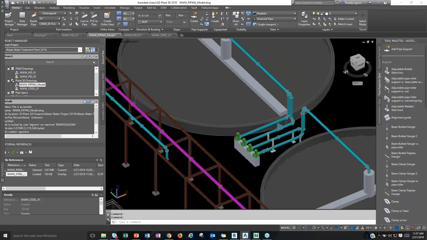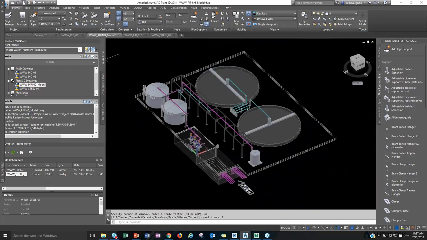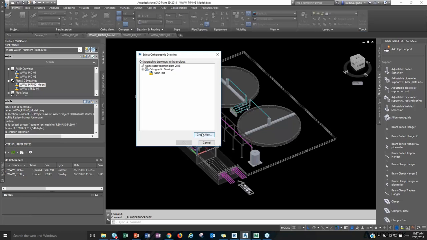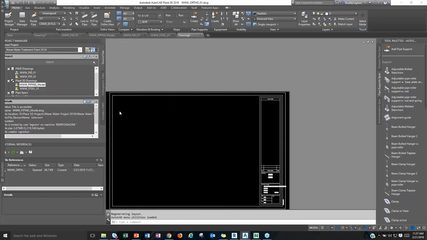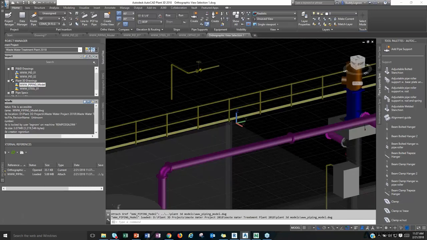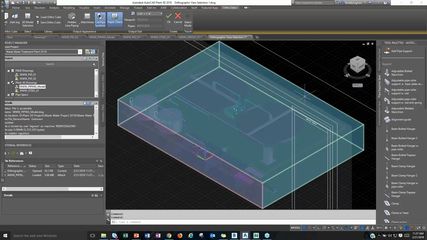Let's create a drawing. So I'll hit zoom extents. I'll hit save. And I'll come up here to the top and hit create ortho view. Now a couple of things are going to happen once I select what to define this. I'll see. Give it a name and hit OK. It prepares our title block in our borders area. And then it goes back to the 3D model, and it puts a 3D environment around the model.